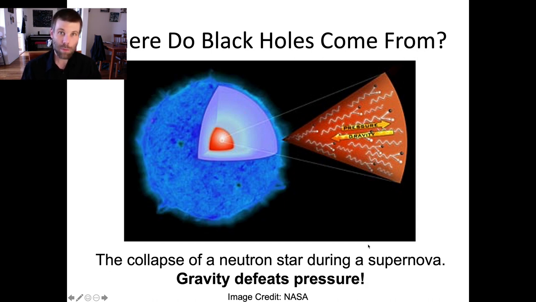But sometimes if the parent star is in just the right mass range, that neutron star will start pulling in some more matter and it'll cross a mass threshold. We don't know exactly what the mass threshold is, it's probably somewhere around two to three times the mass of the Sun. And when it does, that neutron star can no longer support itself against its own weight, and it collapses.